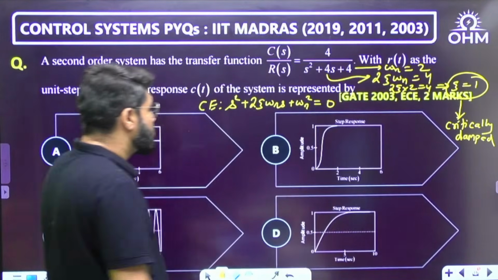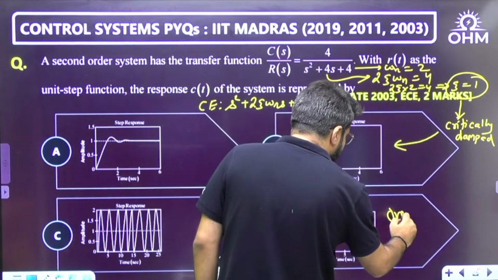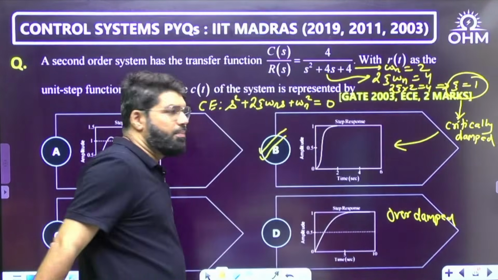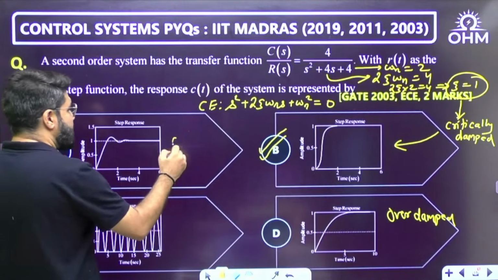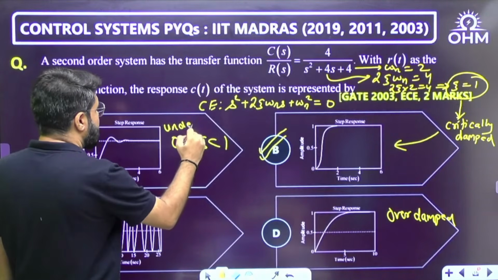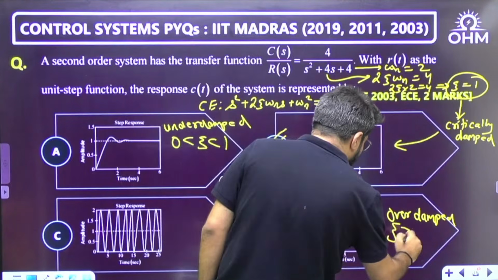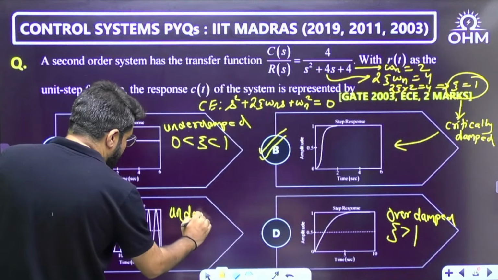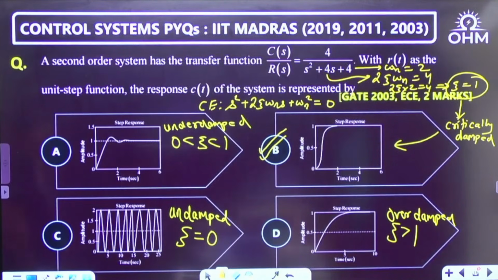Correct, Spandan. Critically damped response, which is here in front of you. This is a slower version of it, over damped. Critically damped is the minimum damping at which oscillations are totally cut off. For under damped, the system is still oscillatory. Option number A corresponds to zeta between 0 and 1, that is under damped. Over damped corresponds to higher damping, zeta greater than 1. And this is the undamped waveform when there is no damping in the system, pure oscillatory. This happens for zeta equal to 0.